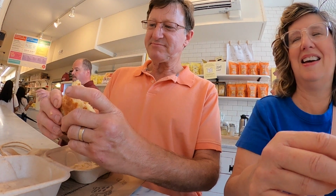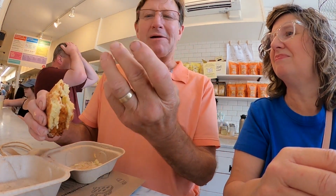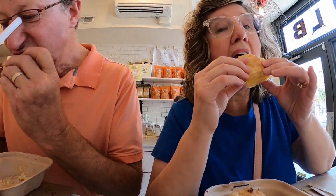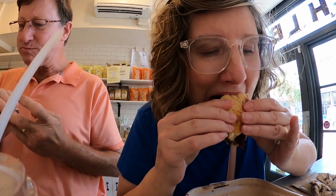Pickle. And the biscuit is not a normal kind of biscuit. It's almost like cornbread. I just tried this sharp cheddar biscuit, and it reminds me of a Red Lobster biscuit without the butter all over the top of it, but it is really good. I was thinking it would have like cheese in it, but it's all baked in it. Really good. Now for the blackberry. So I'm thinking this is just a buttermilk biscuit with raspberry jelly. No, blackberry. But it's really good.